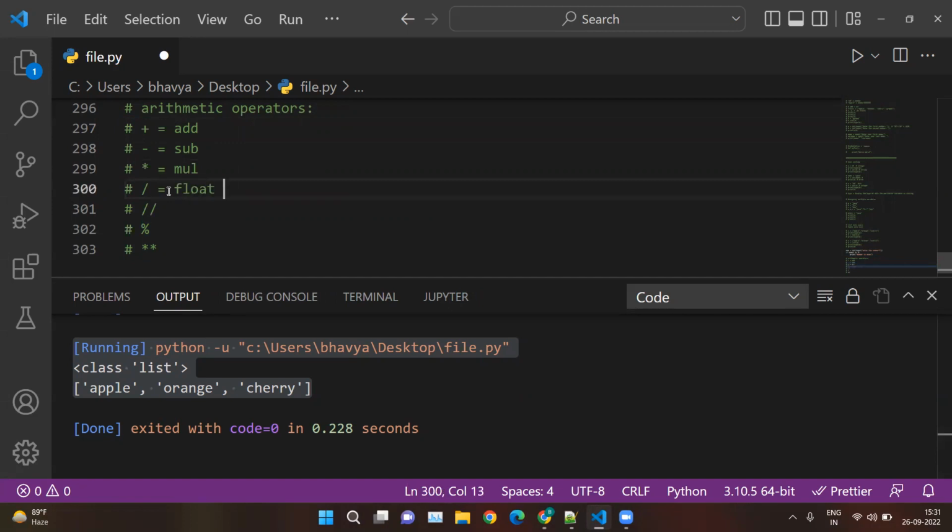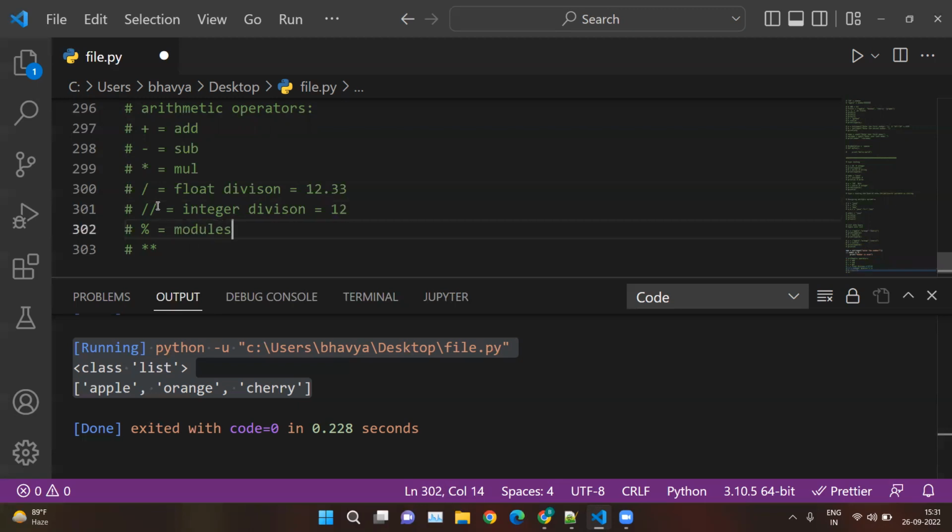This is float division, which will give you the output in decimal points. And this is integer division, which will display the output in non-decimal format.